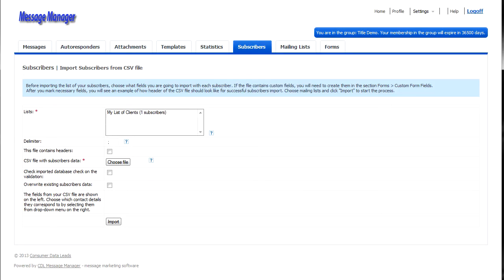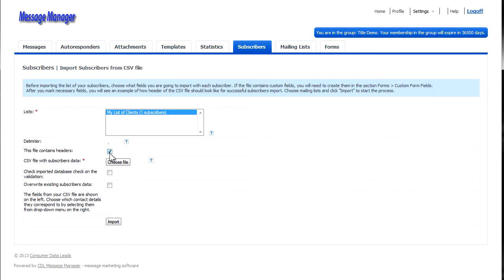And once we're on this screen, you will select the list that you want to add the subscribers to. We're given a delimiter option. Most of the time, a comma is used, but some places, such as Gmail and Yahoo, may use a semicolon or other kinds of delimiters. You will need to know what it is. In the case of using Outlook, in the example that we used in our Getting Started video, we already know that is comma delimited. So I put in a comma here.